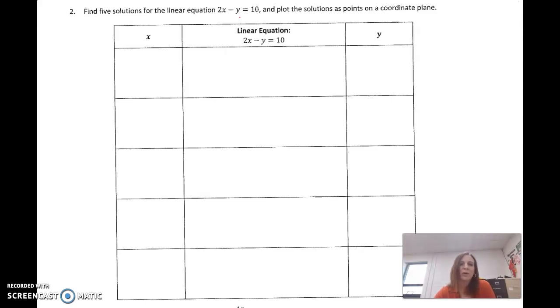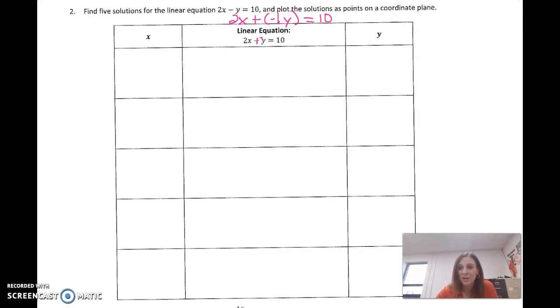I am going to choose to write this a little bit differently, because I don't like this minus y here. I'm going to write it as 2x plus a negative 1y instead of saying minus y. I didn't change the problem. Remember, keep, change, and I can throw a negative 1 in there. You don't have to do that, but I don't want to forget that that's a negative y. So we can't just solve for negative y, we have to solve for positive y.